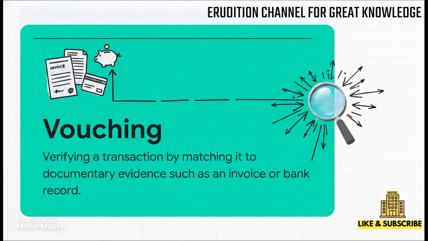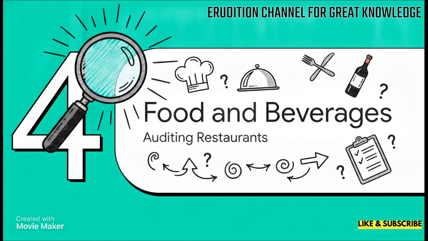Okay, to truly grasp the specific procedures we're about to look at, we really need to decode a crucial piece of accounting jargon. And that word is vouching. When an auditor vouches for something, they aren't just taking the manager's word for it, right? Vouching is the strict process of verifying a transaction by matching it to hard documentary evidence. We're talking about tracing a recorded sale or expense all the way back to the original order placed, an invoice, a counterfoil of a receipt, or a bank record. Knowing this definition really empowers you to understand exactly how an auditor verifies the financial paper trail. They vouch it. Which brings us to Section 4, Auditing food and beverages.